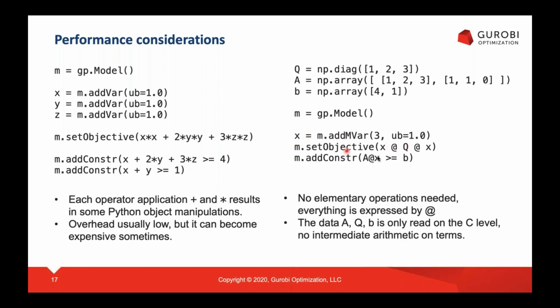Let's look at our example in matrix data here. The beauty of having this expression x times Q times x is that we will invoke the matrix multiply method from this object. It will get as input this. But now we do not need to invoke Python methods or objects for all of the non-zeros of Q. We just have to work with Python operations proportional to the number of total terms in this expression. So the non-zeros fall completely out of the picture. This will be essentially free, because that's just one term. Same here, A times x: all this will do is save away the A matrix, which is given in either NumPy data structures or SciPy sparse data structures. And these are C-level data structures. What we will do in the end is directly copy on the C level the data of A to our internal data structures in the C library. So there's very, very little overhead. And actually, you see it.